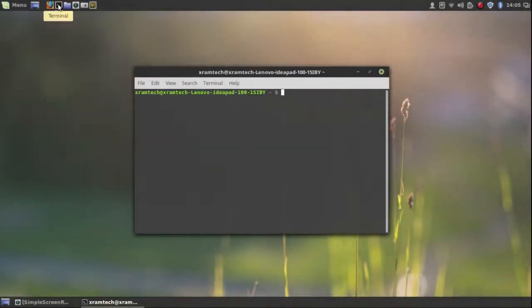Now, since Linux Mint uses the Ubuntu repositories in addition to its own repositories, the question arises, will everything that runs on Ubuntu run on Linux Mint? And of course, there are tens of thousands of applications, so I can't answer that question. I did try a couple of exotic things.